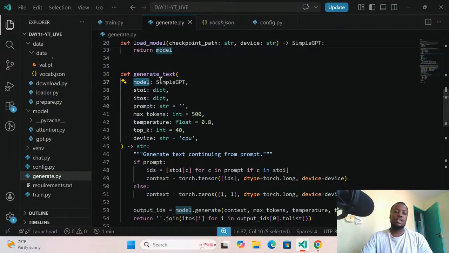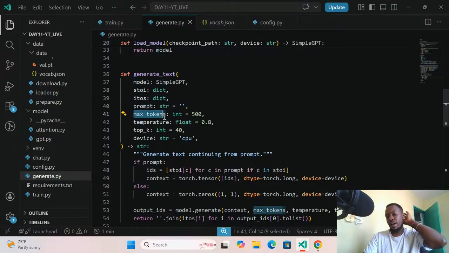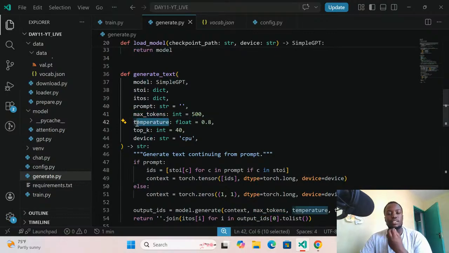Of course, to generate a text, we need to use the model, we need to convert the string to integer, and we need to get the prompt, the actual user question. Remember that we need our AI to be limited so it does not overspend the tokens, so we need to define a maximum number of tokens. We need to define things like temperature, the accuracy, all those kinds of stuff.